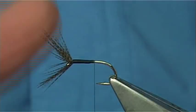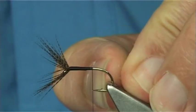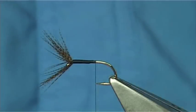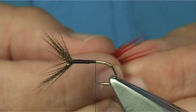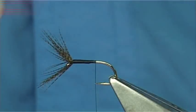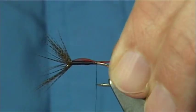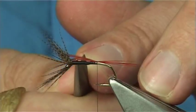Now I'm actually going to stop the thread quite short. Really, most times you should stop in line with the barb of the hook. In this case I'm going to stop in line with the point of the hook. It's going to be a slightly shorter version. Then I'm going to tie in a golden pheasant breast feather, in this case dyed red. I want about half a dozen fibres, the length of the shank, just the length of the tail, and tie that on the top. Now that's two turns, but on the bare hook. Trim away the waste, basically the full length of the body.